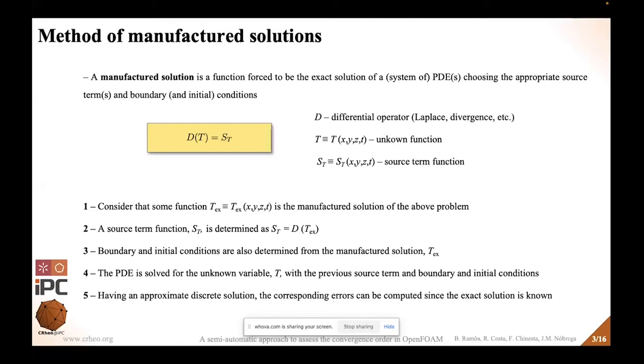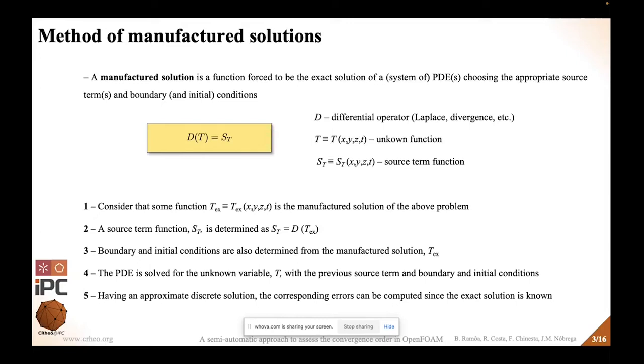So if you have a generic representation of this system of PDEs, or a single PDE, where your D's are your differential operators. So the process of using manufactured solutions is the following. We first define any function you want. Usually it shouldn't be simple, such as a polynomial or things like that, unless you really want to use it. If that's not your goal, try to choose something different from polynomials, symmetric, periodic functions.